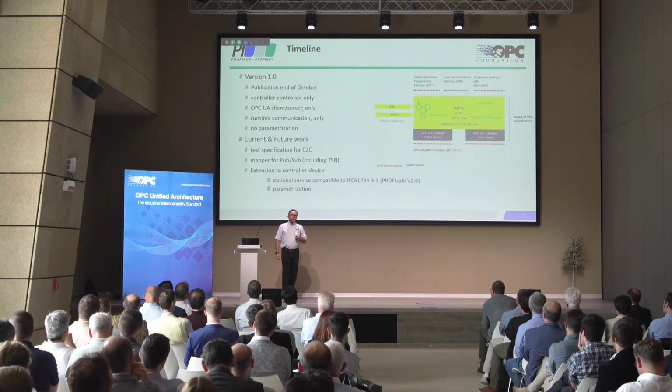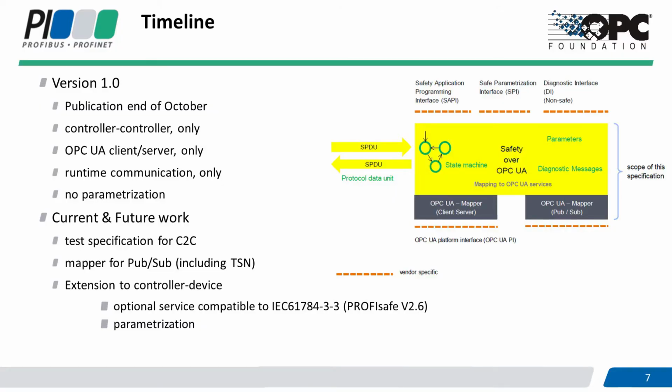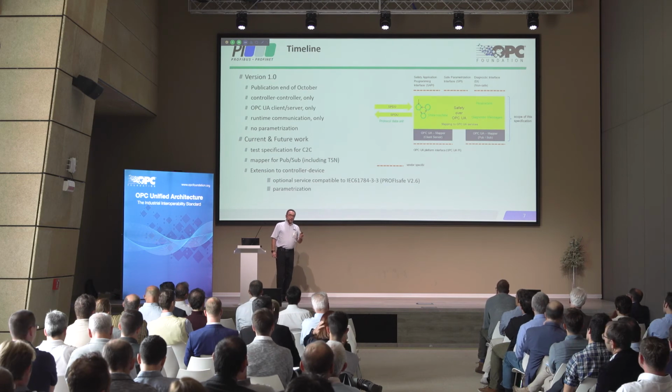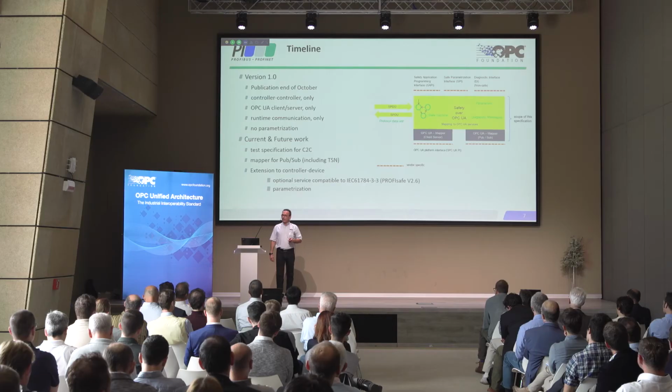And the current and future work is, of course, test specifications, mapper for PubSub, and extension to controller to device, optional services, and of course, the parameterization. This will be from the timeline, we believe, one year from now on. That means it will be October 2020, so we'll have settled that, and maybe next year we see each other again. I can say, that's done now, the work.